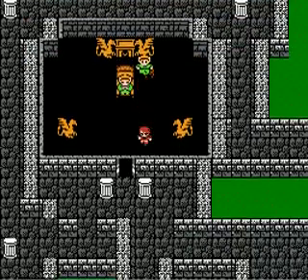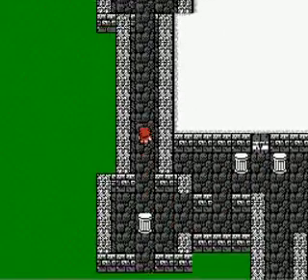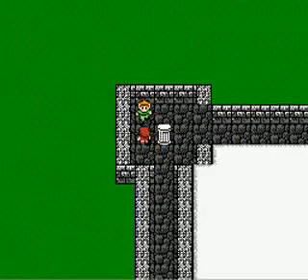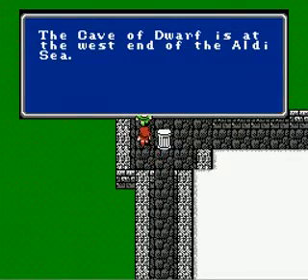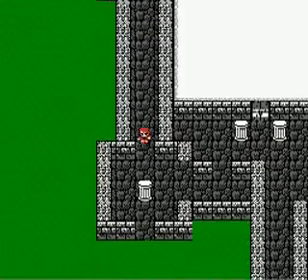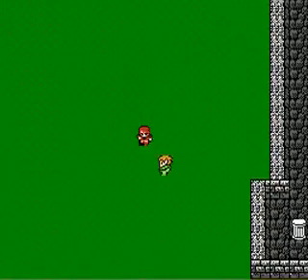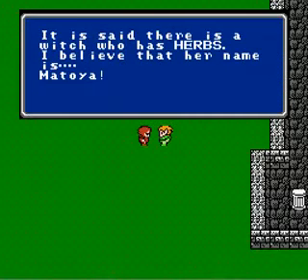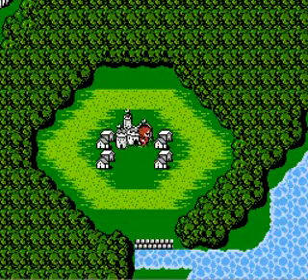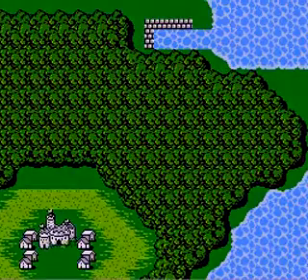Z, says the prince. It's pretty interesting. What's going on up here? The Cave of the Dwarves, huh? Well, that's interesting. Maybe they have something cool to say. Yes, Matoya's herbs, yes. Well, I guess we should head up to this dwarf camp or dwarf cave, see what's going on.